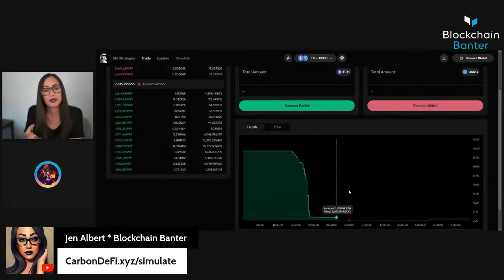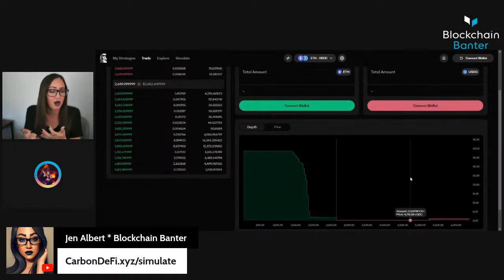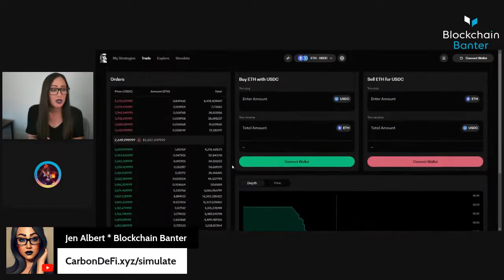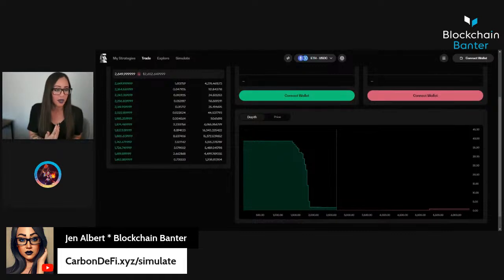Anybody can go in and act as a taker. So maybe we should rewind, talk about the takers in the system, Glenn. Carbon DeFi is really designed to be a product for makers. As we were talking yesterday, when you go in and make a trade, you have to worry about slippage and sandwich attacks and what you're actually going to receive, right? How much of this token am I going to get back?